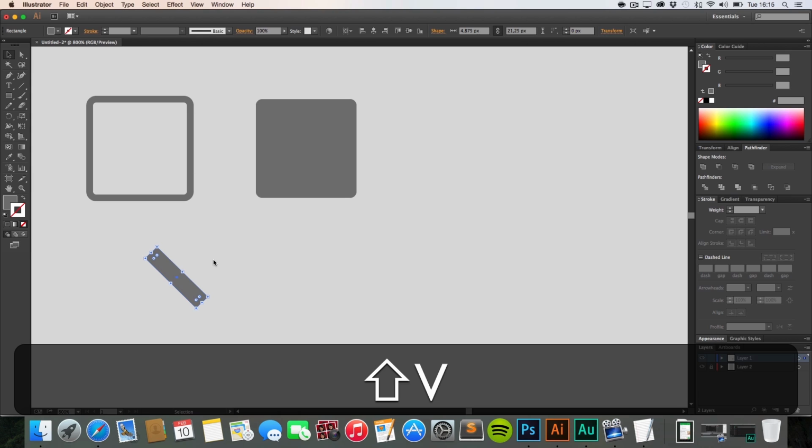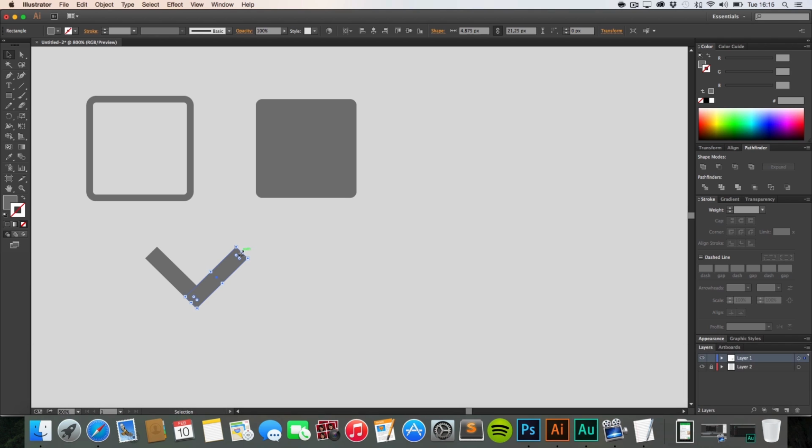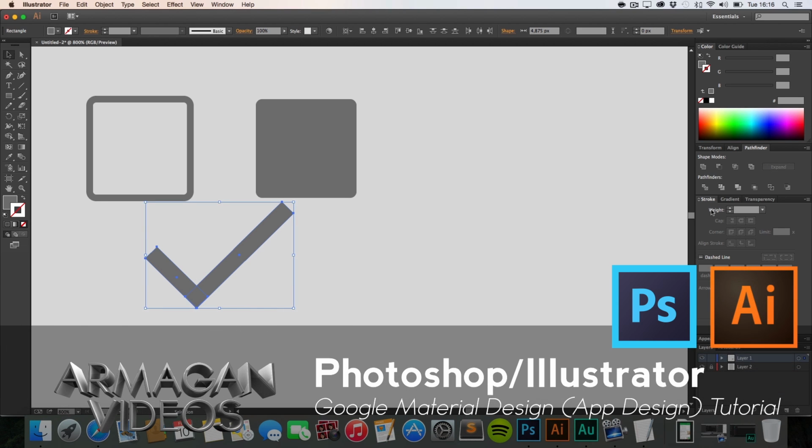Rotate this to, make a copy of it first. Then rotate this to 45 degrees. This also. Bring it in here so it's perfectly intersecting. And drag this one out. Just like that. Little tick.